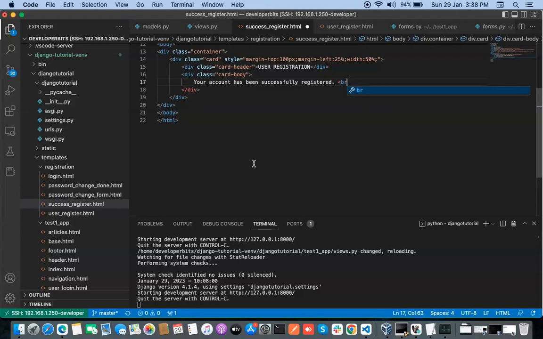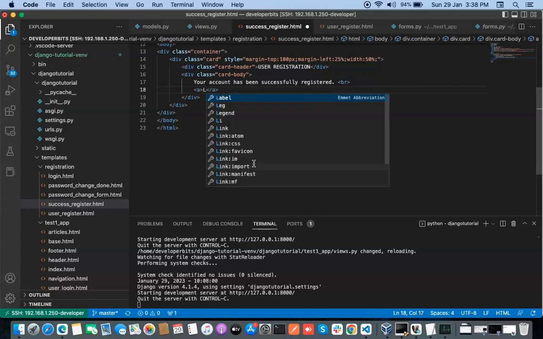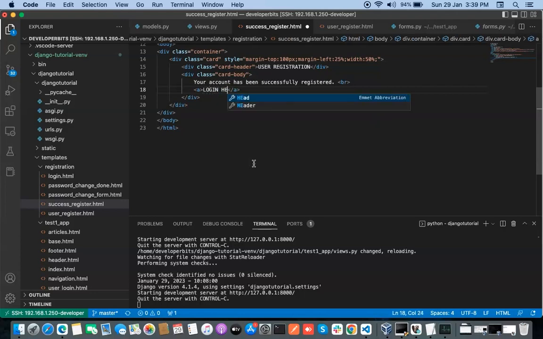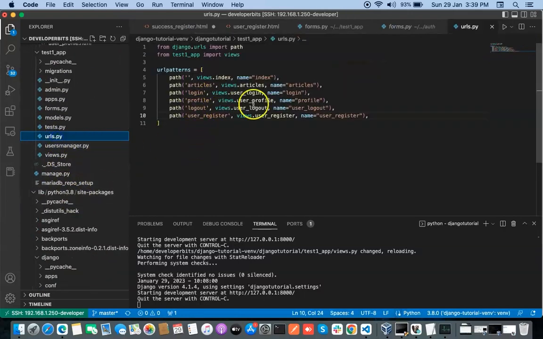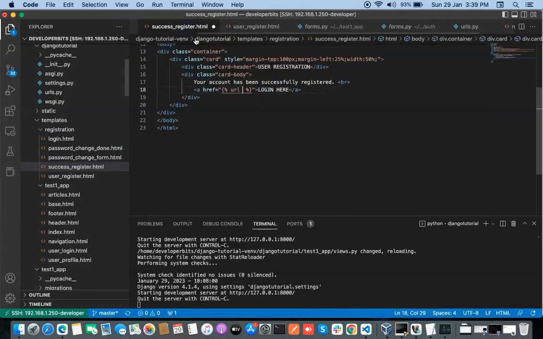So we can put a line here, and we can also define a login URL here, so the user can easily log in. Just put the link here, and we shall need the name of our login. So we can go to URLs, and the name of our login is just login, and just in quotes type login here, and save this one.